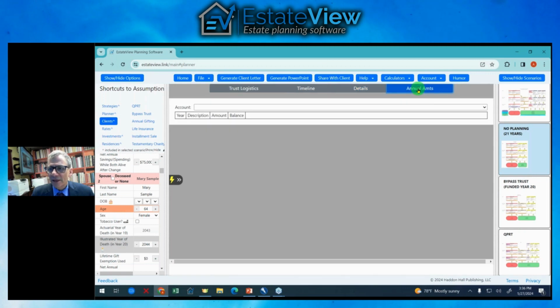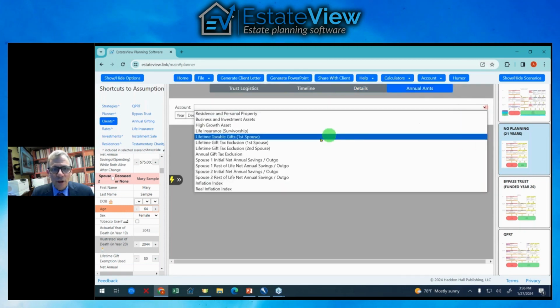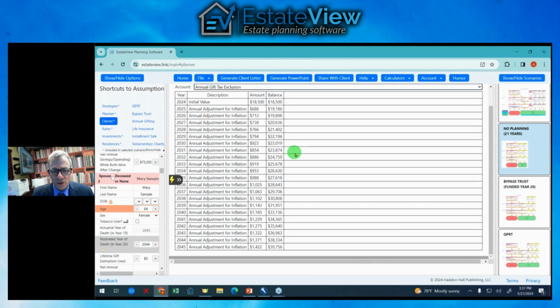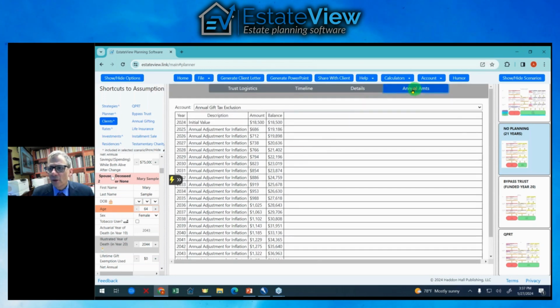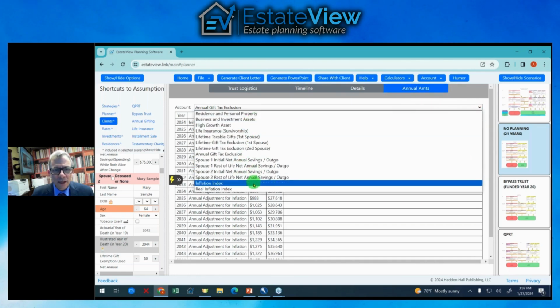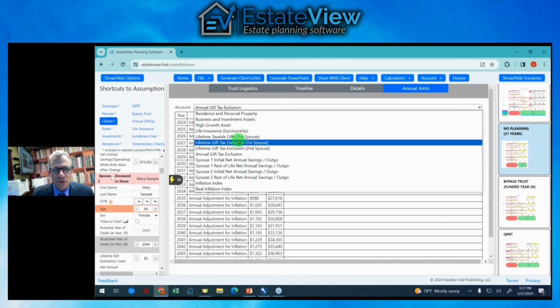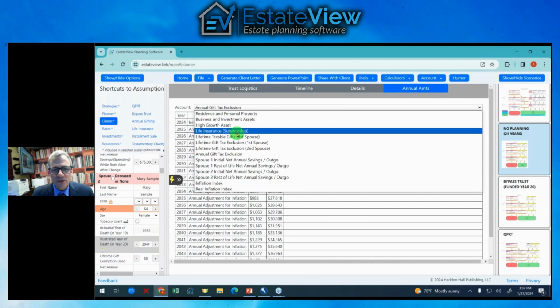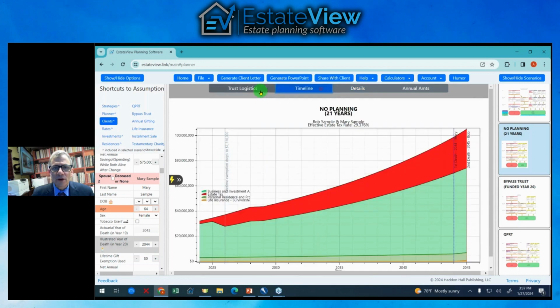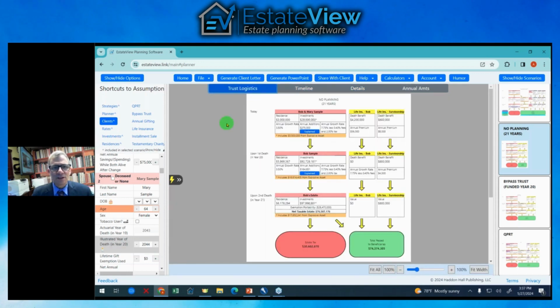And if I click on annual amounts, it allows you to check and see how each item, for example, how the annual gift tax exclusion was calculated each year with the impact of inflation. Or I could say what happened to the life insurance, and it would show me. So those are the basic displays.